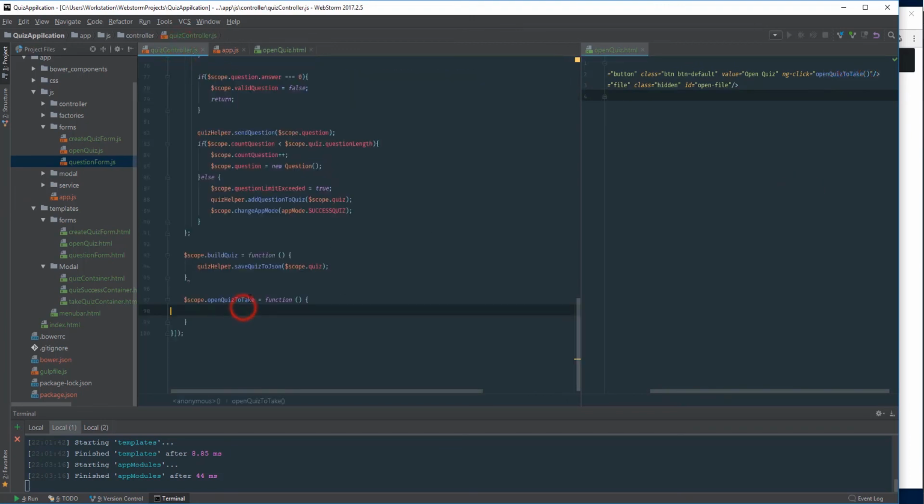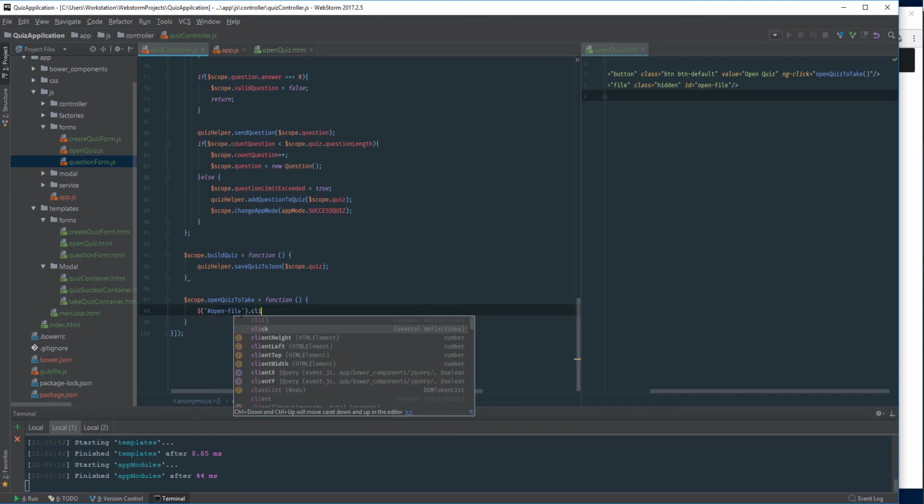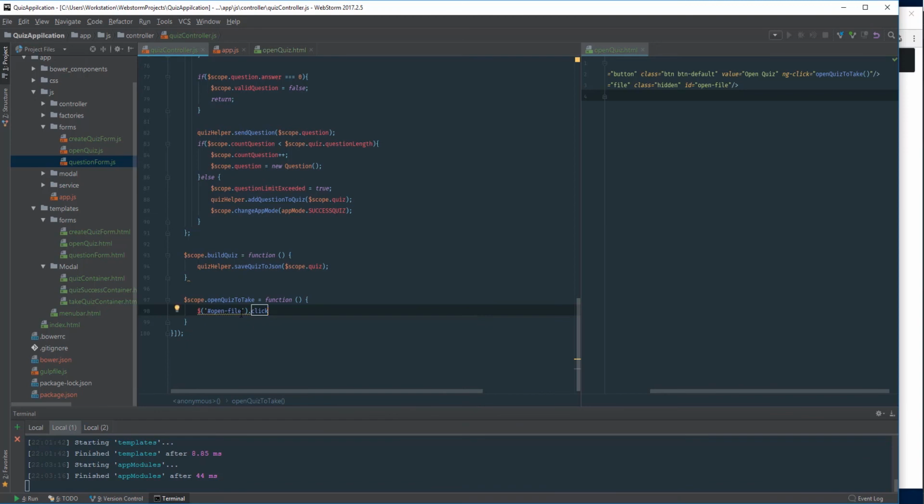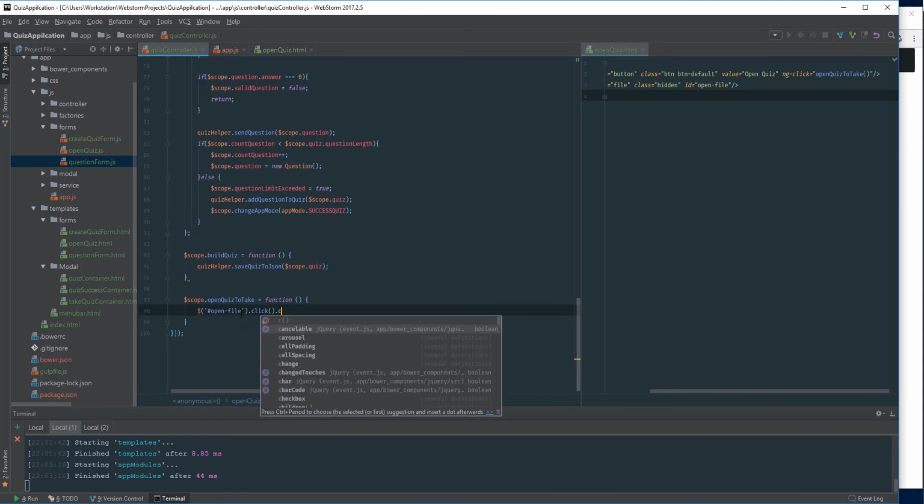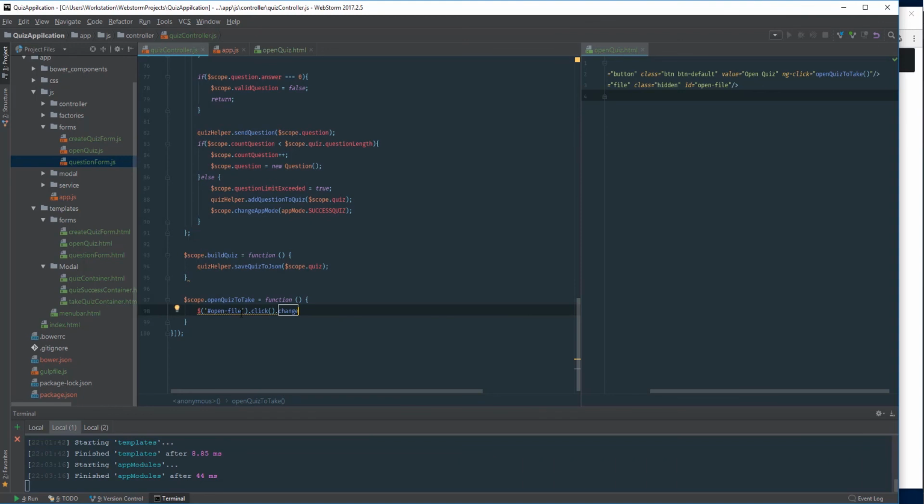Here we made the function, and we set the ID to open-file, so we're going to select that using jQuery. We use a $, start a parenthesis, and in single quotes we type the ID with the hash, so #open-file. Then I'm going to add a click event on it, and then we have a change function.